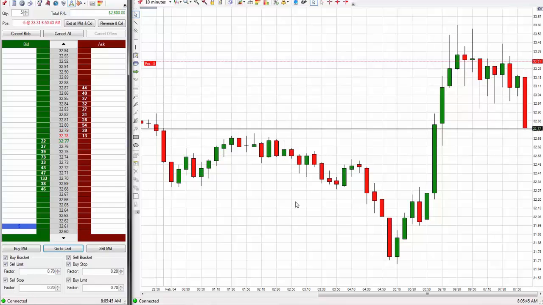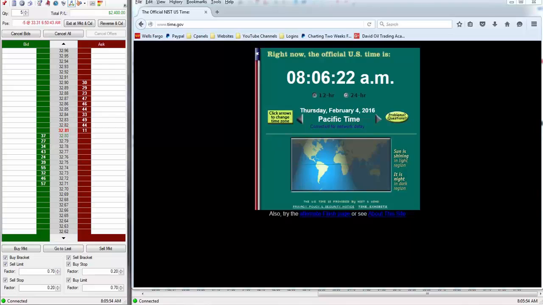I'm going to go ahead and pull up the atomic clock again to prove the time. I'll be right back. Okay, here's the atomic clock up again. And you see that it is 8:06 a.m. Pacific Standard Time, February 4th, 2016.